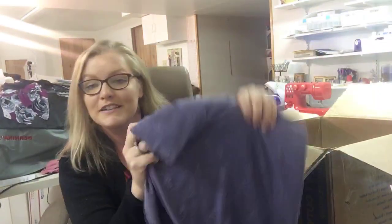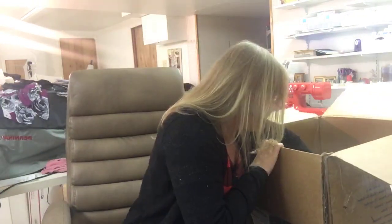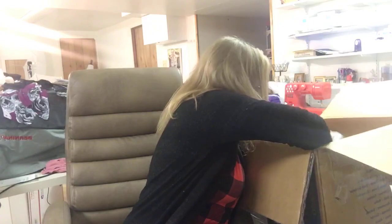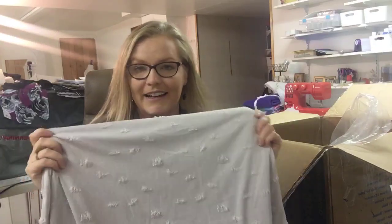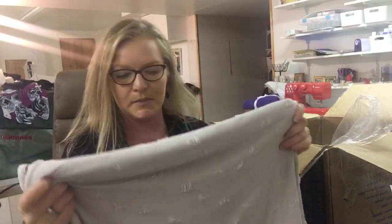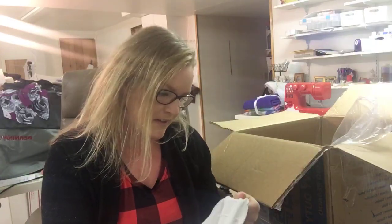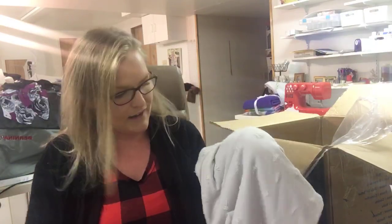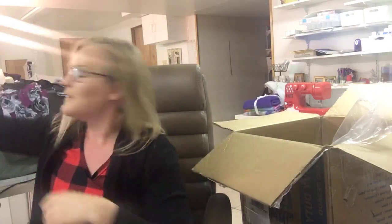The sad thing is, when I'm done with this, I have to put everything away because I have to sew my daughter's Halloween costume — we have a Halloween party. I got the Ivory one too. I've never bought any of the Distressed and I was like, I gotta get some. So I'm super excited to sew with these. Don't ask me what I'm going to make with them because I really have no idea. I have the Ivory and the Purple. I like purple, but I don't wear it enough.